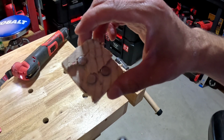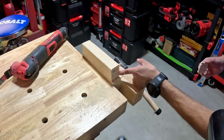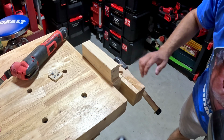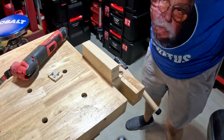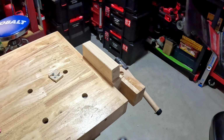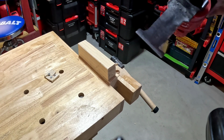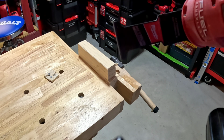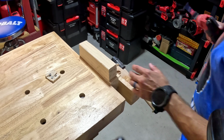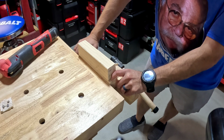Alright, people. There you have it. Nice cut. Nice and smooth. Definitely cuts amazing. These blades are the real deal. And look at the teeth. Still intact. Right there. So we can definitely and honestly say that this blade is the real deal.